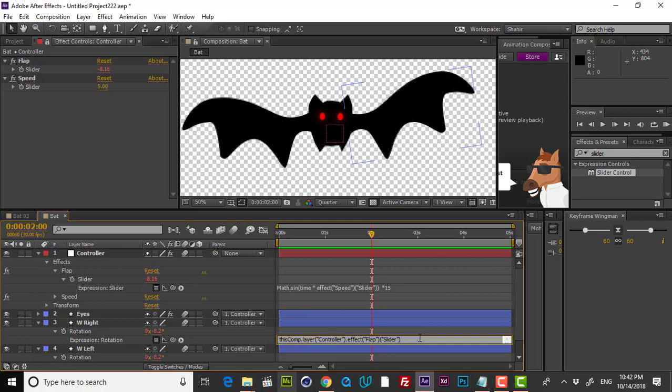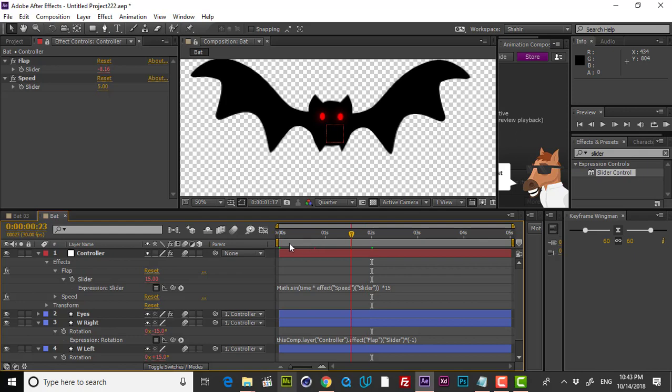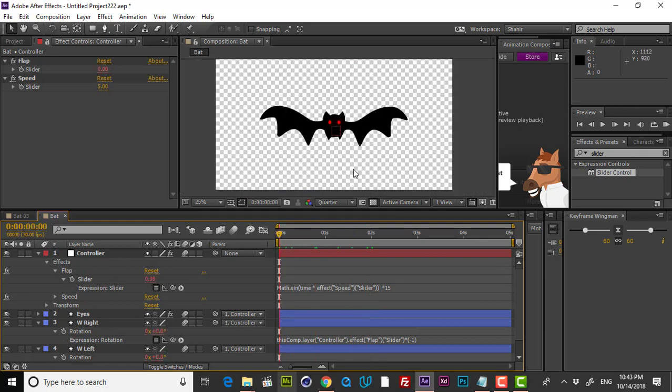The cool thing is that at the end, just put multiply. Oh, where was multiply? Multiply and -1 and close. Now you see that it is acting naturally. It's very cool and very easy.